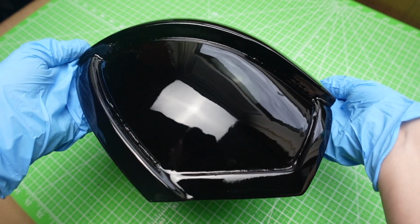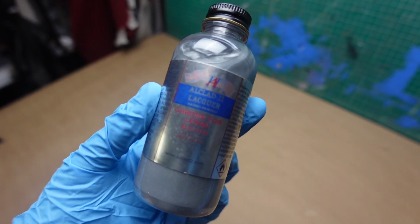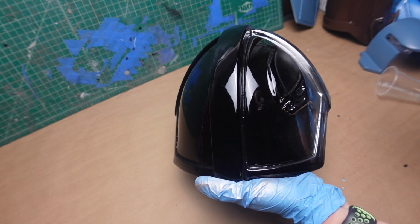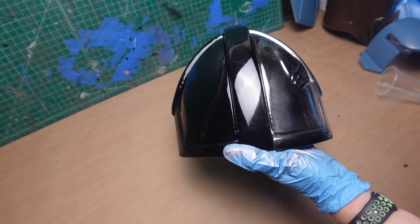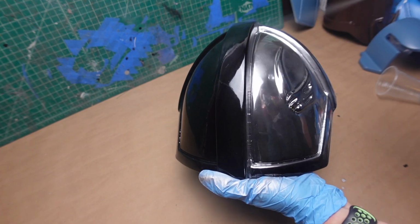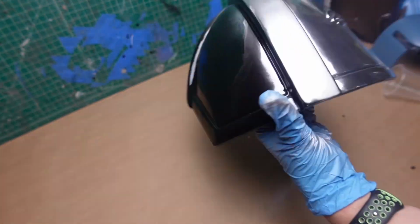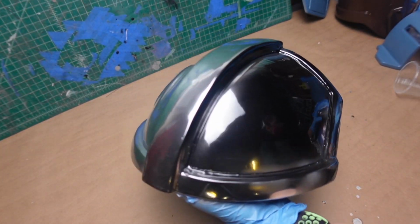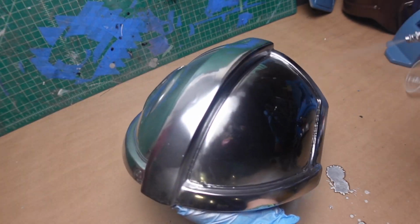With our clear coat cured, it's finally time to spray on some chrome. For that, I'm using my airbrush and All Clad Chrome. Make sure that you wear a respirator when spraying with this paint and spray 6 to 8 inches away from your piece in short bursts from side to side, otherwise known as not what I'm doing on the screen. I was going in small circles, and while it does work, it also can cause some issues in your paint job. Like it can create some spider webbing and small splatters to occur in your airbrush, which you really don't want in a paint job meant to replicate Beskar.